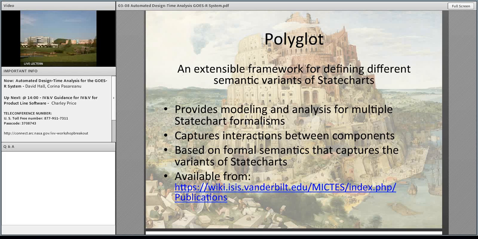And it is based on a formal semantics that captures different variants of Statecharts, which we developed to make sure that our analysis is correct. And the tool is freely available from the link provided, from Vanderbilt University.